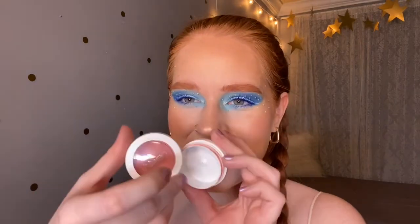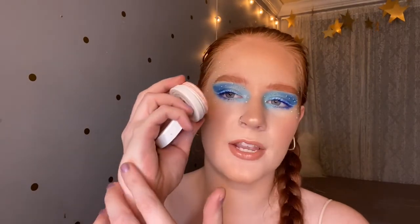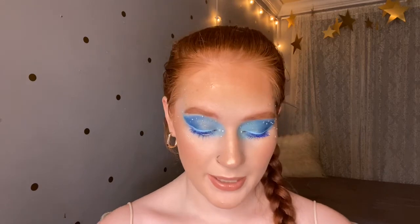Oh my god, it's stuck in the top. Okay, no worries, I got it. Sorry, Colourpop packaging is not always the most lavish, but it's actually not dried out. And it's just like a cream kind of blush. It's like cream to powder. And I honestly like them when I use them. I just haven't reached for them in a long time. But yes, I do have these.